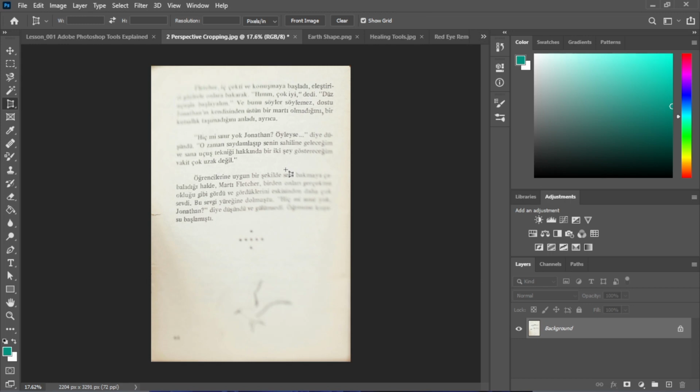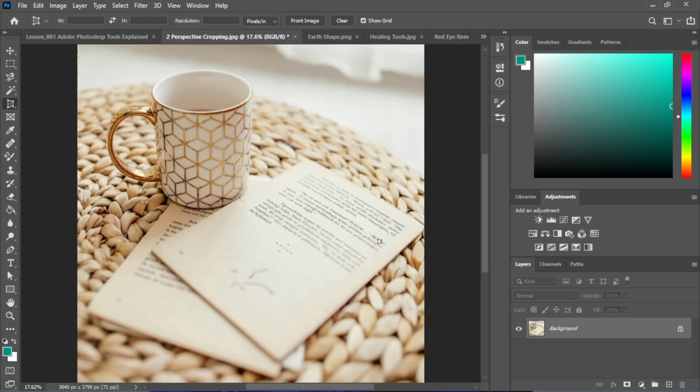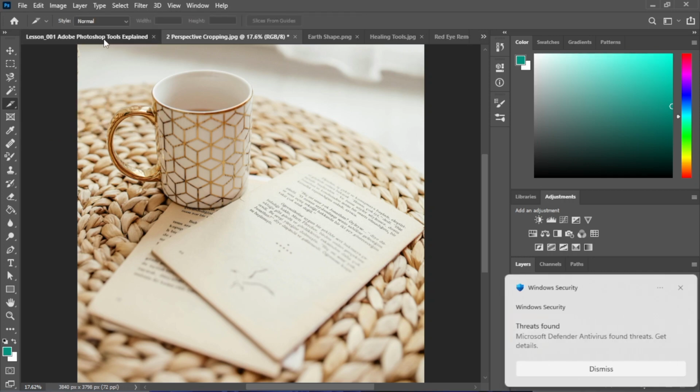I was able to crop that particular part as a rectangle, and it makes it look like a new sheet of paper, as if it came from a paper that was laid down. So this is what these perspective cropping tools really do. We also have the slice tool. I will not really take us through the slice tool.